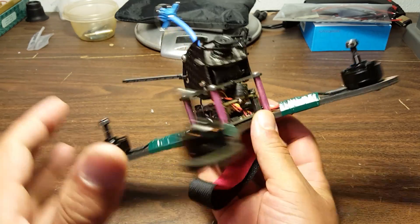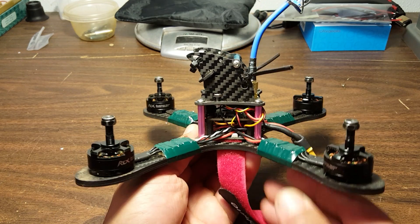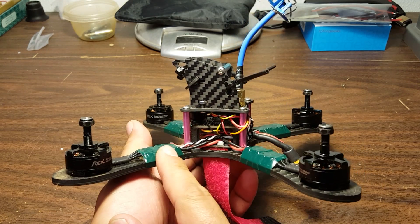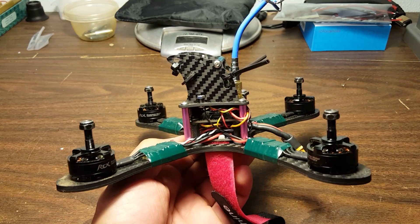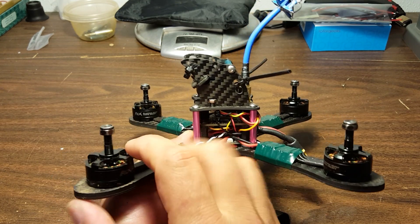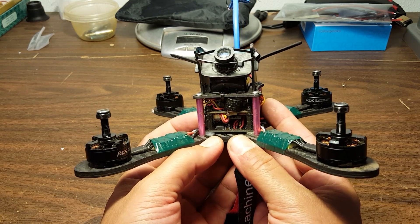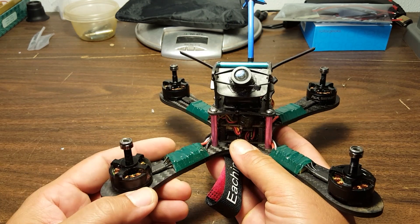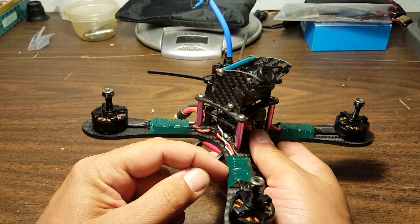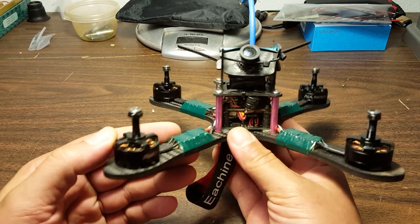I want to take you through some final thoughts — tips on what I think should be built right, and things not to do. As you can see with the ESCs, I have stopped using that silicon tape. For those of you who saw my first video and bought it, I'm sorry about that — I hope you find another use for it around your home. I only made that decision relatively late in this process and it was too late to go back and change the videos. Silicon tape is kind of heavy, kind of thick, and once it gets nicked it splits — it's not like electrical tape where a little hole just holds.